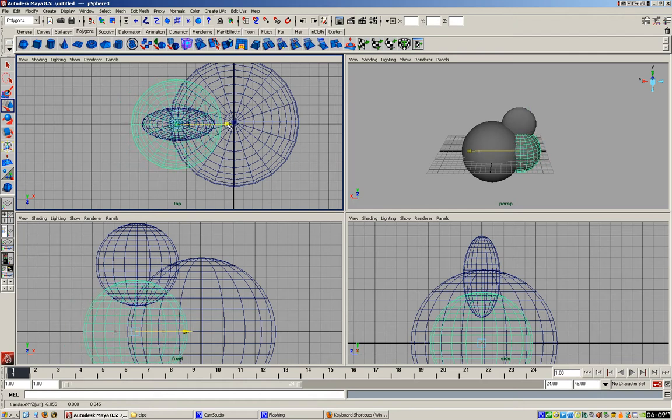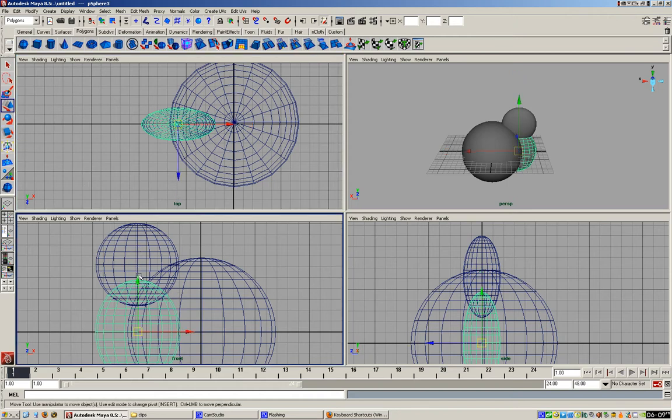But this sphere is quite a bit bigger, so I'm going to grab my scale tool or hit R, and I'm going to scale it in sideways here so it's about the same width as the first ear. Then grab this blue handle and scale it in so it's about as thick as the first ear. Okay, I just had them lined up so that they would look about the same, and if you're looking at just the top view you think, okay, they're exactly the same. Wrong! Yeah, go to the front view, put on your move tool or hit W, move it up into place here, right about next to this other one.